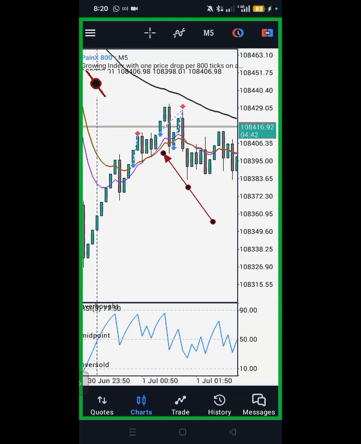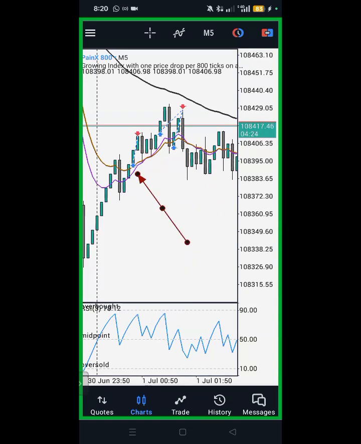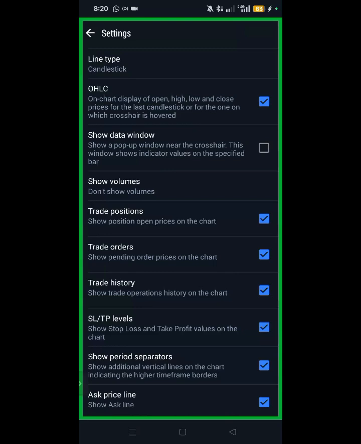All of them, I sold this one here, this one, and this one. I sold it here. That's why you see this red arrow pointing down. The red arrow tells you where you sell. The blue arrow tells you where you bought. So this is the history of what has happened. How do you get it? You come here, click on this menu, and then click trade history. This is the trade history that shows what has happened on the chart.